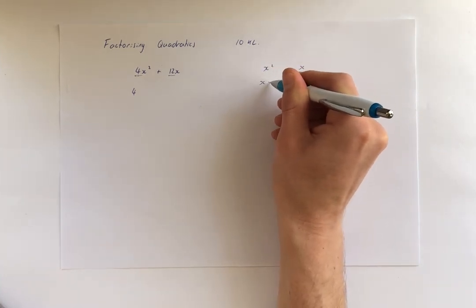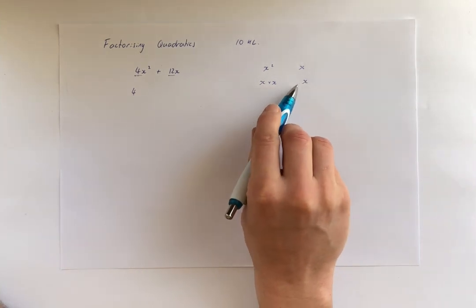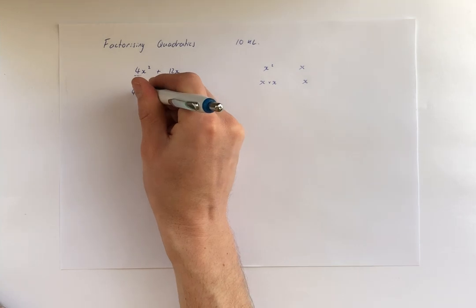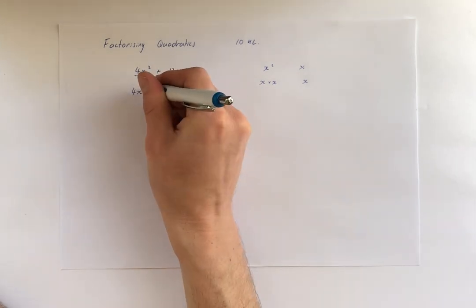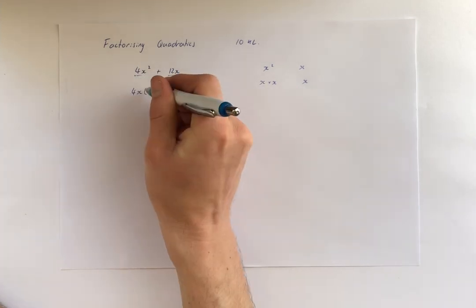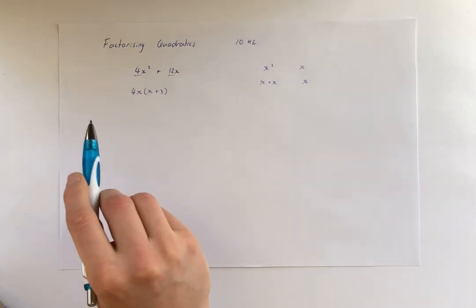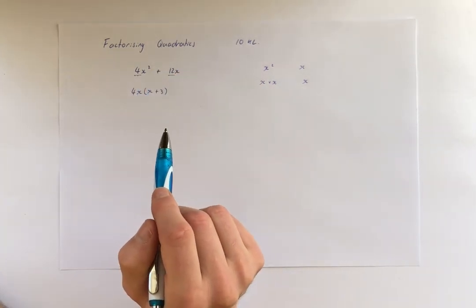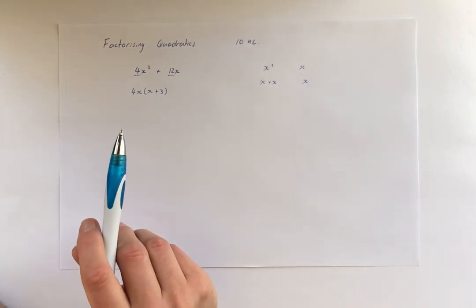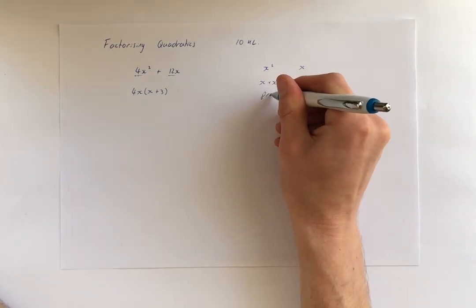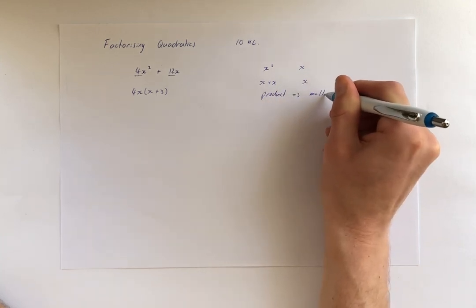Well, x squared is x times itself, and x is obviously just x times 1. So the highest common factor would just be x itself. So that is a factor that can come out of both of those terms. So that would leave just x and 3. So we've taken our sum of two things and we've turned that into a product of two things. Product meaning multiplication.